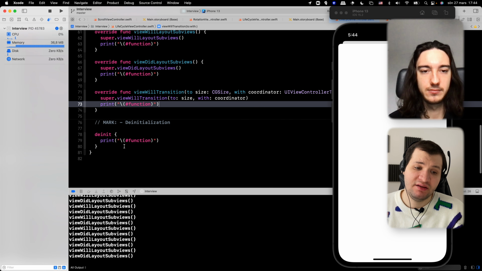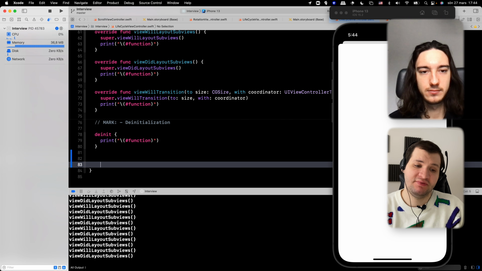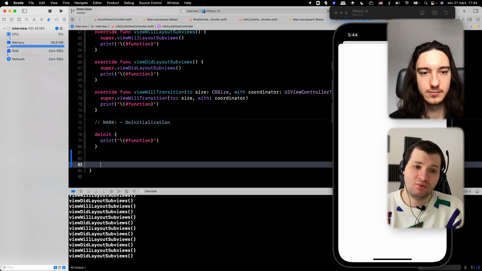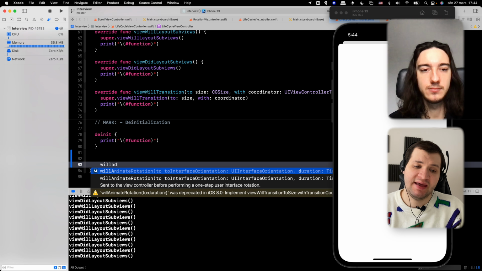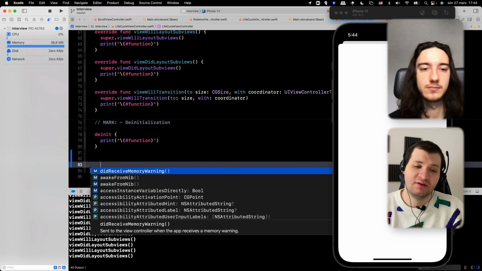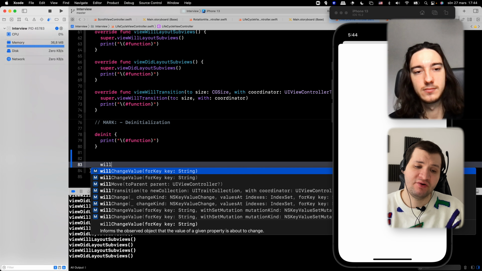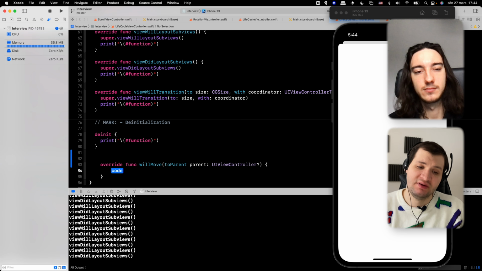And I didn't even go into details like did receive memory warning, that's another one, or will move to parent view controller, add child view controller, did move to parent. So there are a lot of callbacks to think about apart from those.